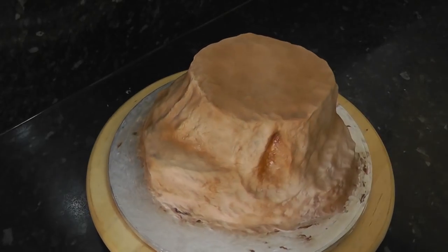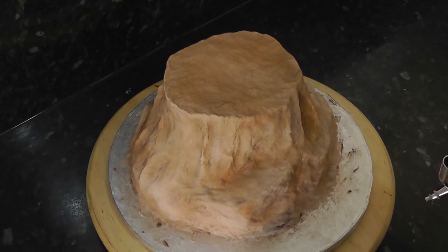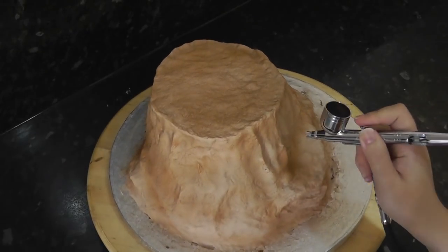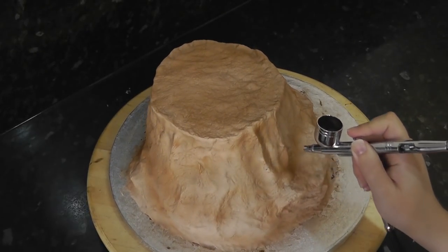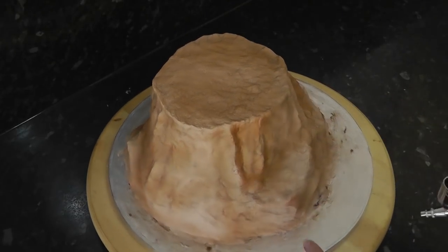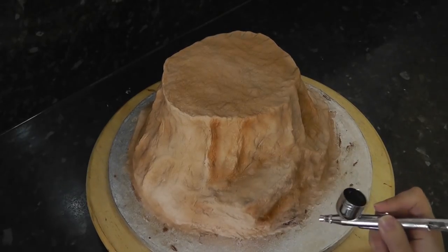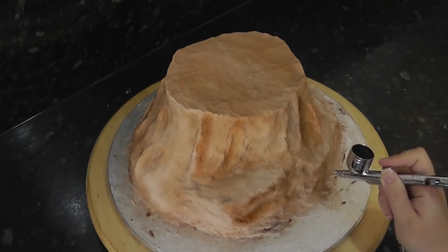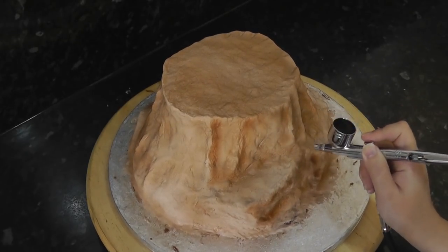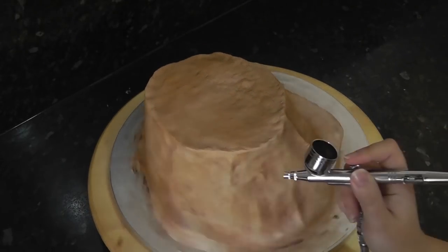On camera it looks rather wet — it will be wet and shiny, but in real life it's not quite as shiny as it's showing here. Now look for other crevices. See these little channels? You want to deepen the colour on the parts that don't stick out much. The parts that are raised are capturing the sun more and possibly casting shadows on the recessed parts. Similarly, when water runs down a rock it will do so in the recesses, making them dirtier or darker than the exposed ridges. It may also be darker underneath edges and ridges like this small overhang on the top.